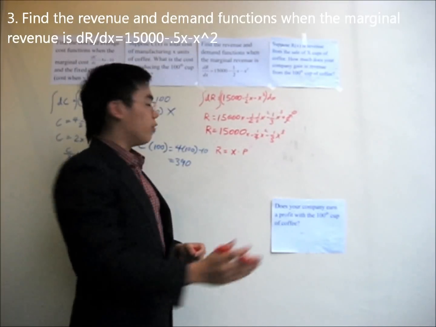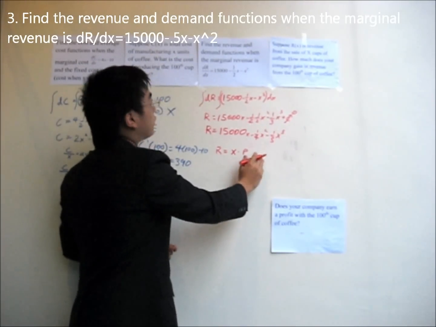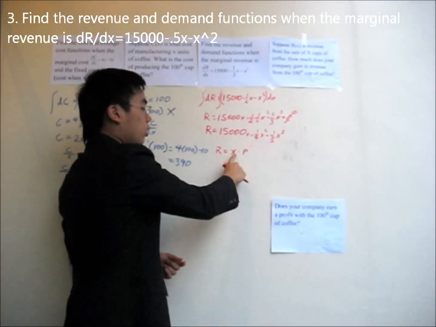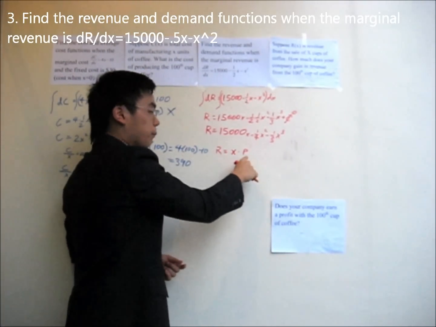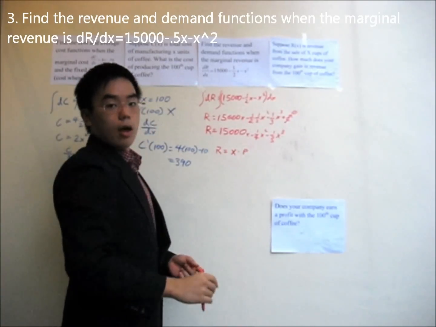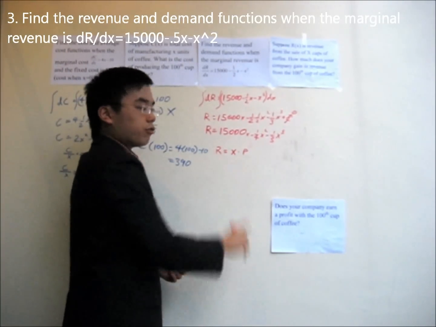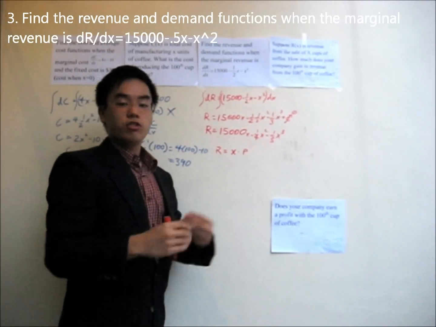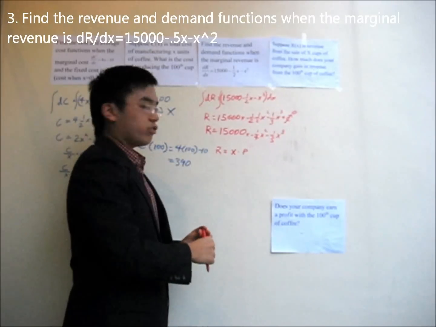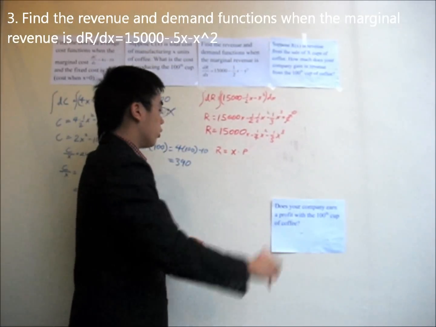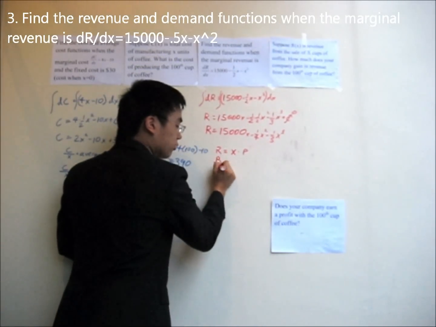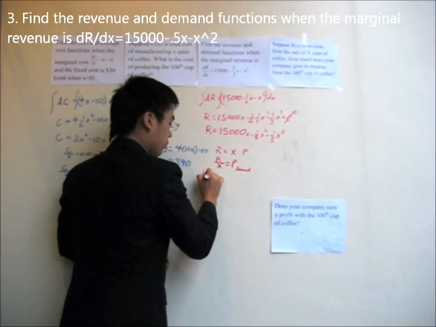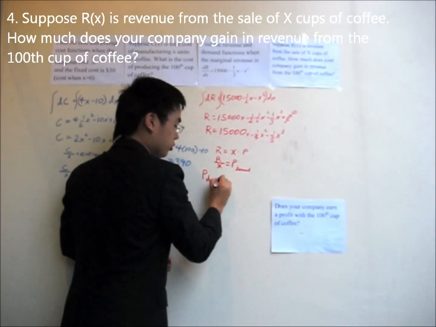With the definition of revenue, we can find the demand function. Revenue is based on the number of units sold times the price sold. And revenue is from a consumer's perspective because it is based on the consumer on whether you sell your products or not. So revenue divided by X is equal to price. And this price is demand. So we get the demand function.